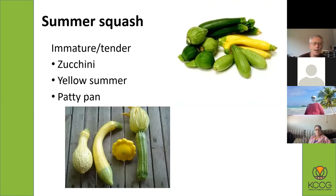Summer squash is a type you pick when it's immature — not fully ripe, with soft, tender flesh and shell. Think of zucchini, yellow squash, and patty pan squash. People sometimes think zucchini is a separate vegetable from squash, but it's really just a type of summer squash, just like the yellow crookneck squash. The key with all of these is picking them while they're young and tender — for zucchini or yellow squash, about six to eight inches at the most. A little patty pan squash should be picked at about two and a half to three inches across.